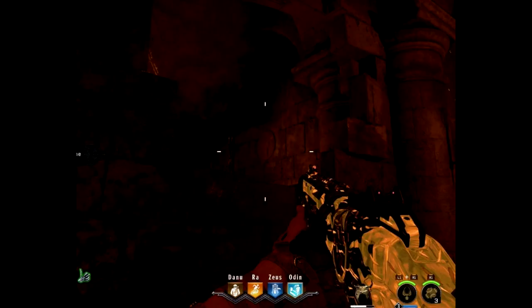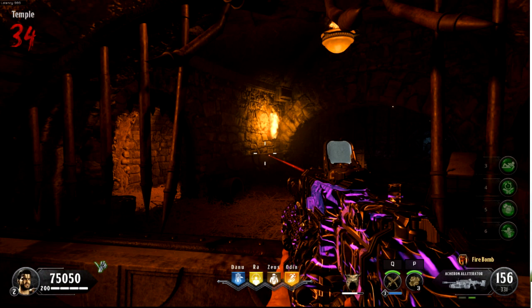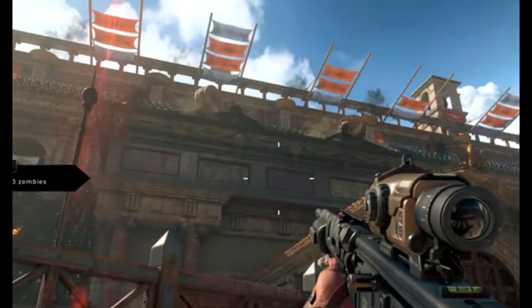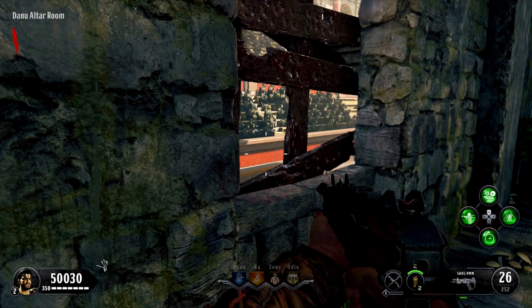The fifth one you can find in the pit near where the shield is. The sixth one is in the temple. It's quite a long one away, this one, so it's tricky to find. The seventh one is in the Ra Tower burial chamber. Again, another quite long one to see. The eighth one is in the arena on one of these rectangular panels. And the ninth one is in the Danu altar room out of one of the windows on the right hand side.